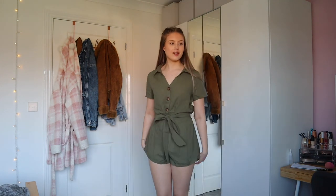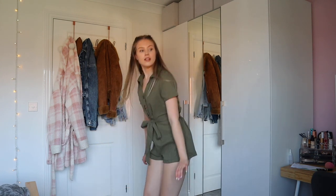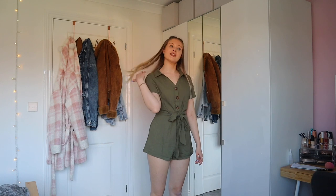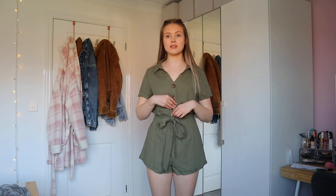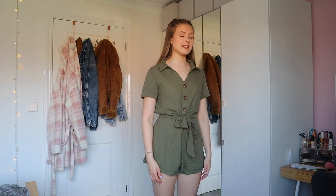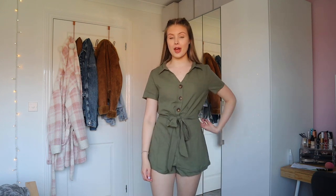I'm just hoping it's not too short — I don't think I'm going to flash or anything. I really, really like this as well. This is just such an easy piece to wear. It was a little bit more awkward to get on because there are only three buttons. Yeah, I really, really like this and I think this will go great with most things. Oh my god, this haul has been so successful so far.